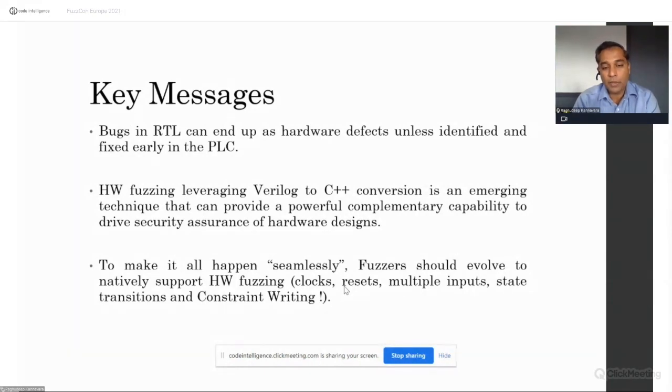And to make it all happen, a call out to the fuzzing community is that fuzzers should evolve to natively support hardware fuzzing, understand constructs like clocks, resets, multiple inputs, state transition, and also help with constraint writing that formal verification tools have. That would make it even more useful for this kind of hardware fuzzing.